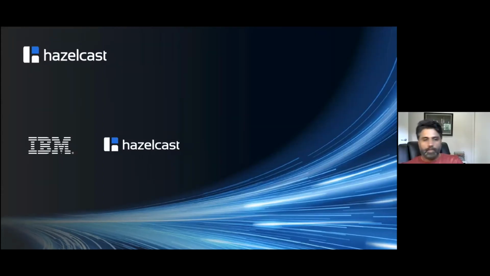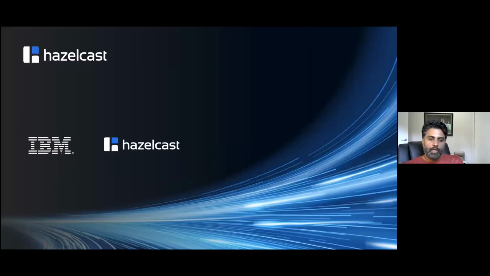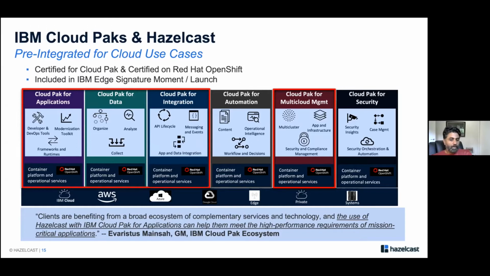Very quickly, I didn't mean this to be part of the session, but since we are here, Hazelcast also formed a partnership with IBM a year and a half ago, where Hazelcast is now an accepted technology on all IBM cloud platforms, be it Cloud Pak for data, integration, automation, multi-cloud management, and so on.